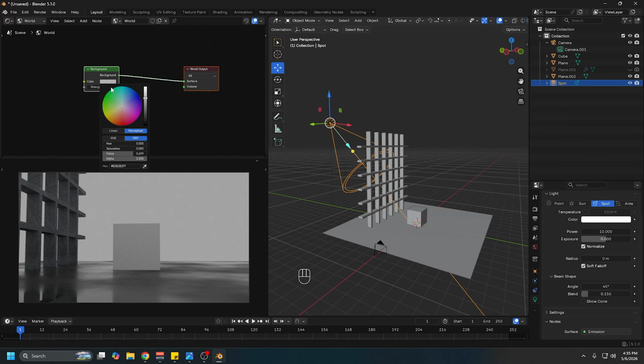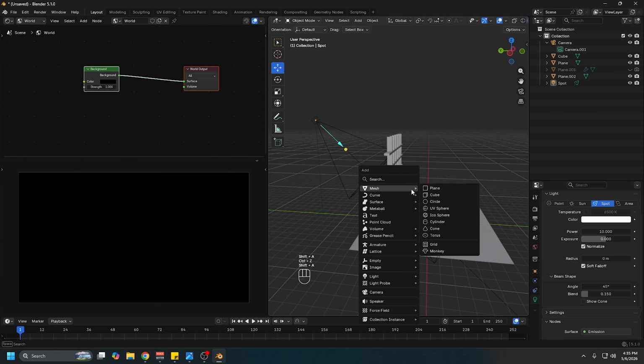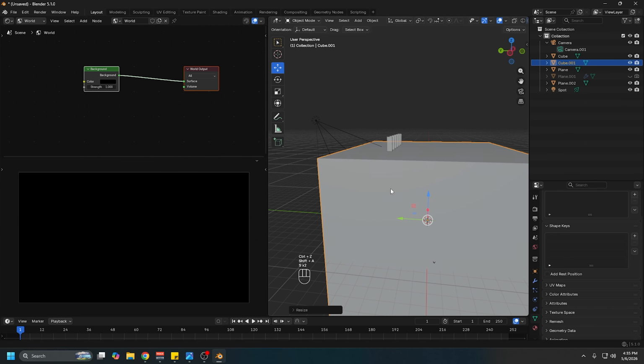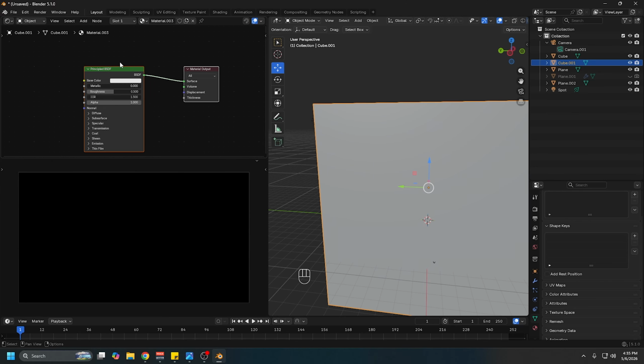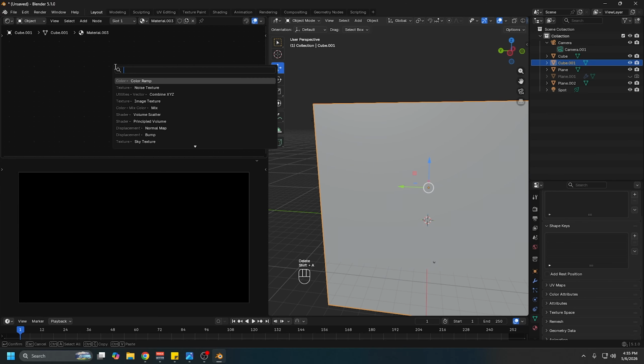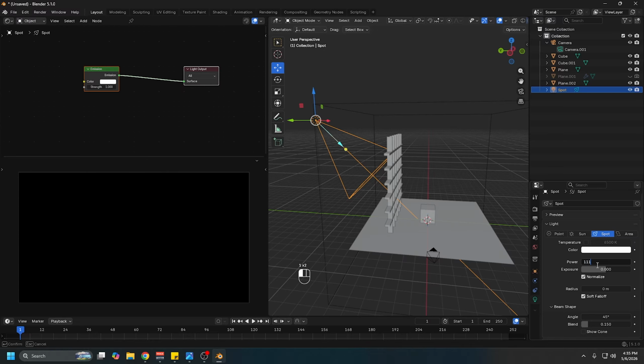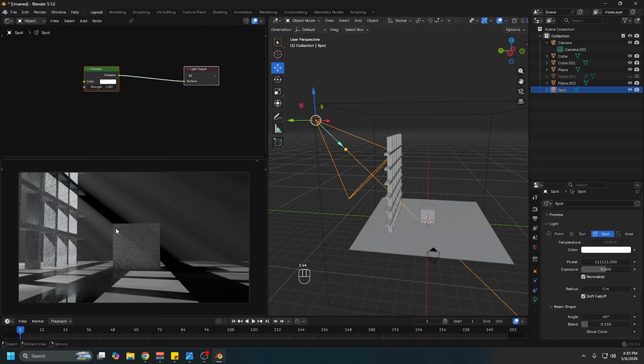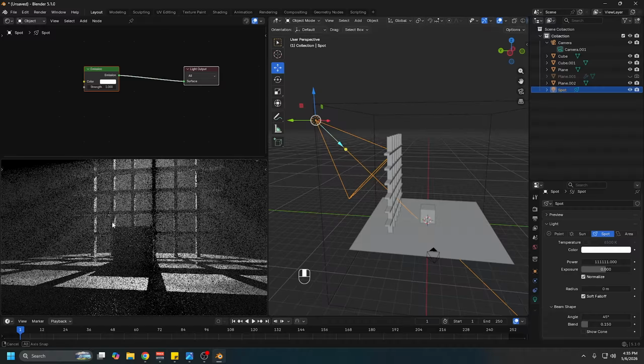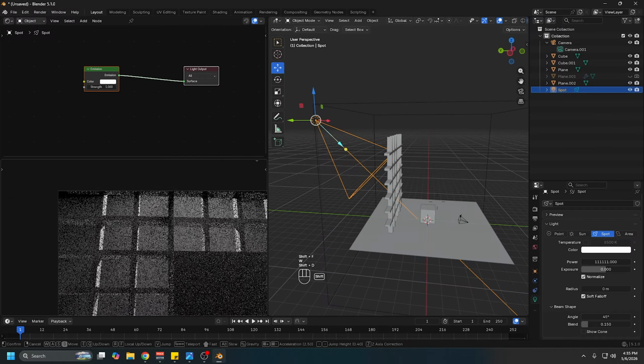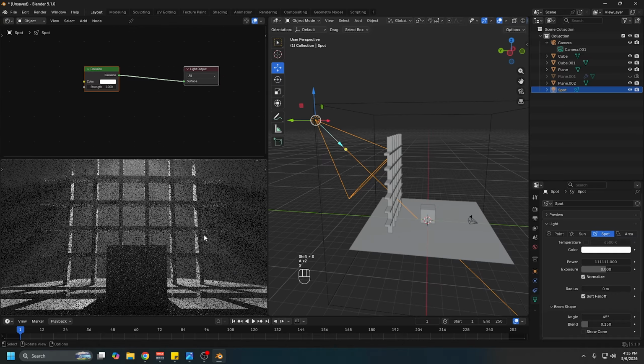I'm actually going to put the world volume down to like 0. Add some volume real quick to show you some cool stuff you can do with this. I have a video on volume if you want to look at that too. And then I'm just going to up this light value pretty high like this, and you can see I get these cool little rays that are coming through the pattern and stuff like that.